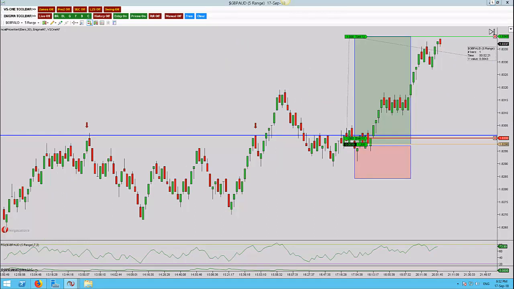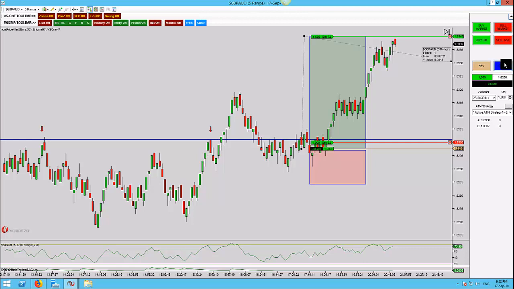Okay, we're actually only a couple of pips away from target now, and we're approaching 10 o'clock. The pound Aussie has a very large spread, and we're talking 10 pips plus. So as we go up a little bit higher, because we've got 8 minutes now until 10 o'clock, I don't want to be charged 10 pips. I'd prefer to take a hit of a couple of pips on this trade and get out of the trade just a little bit early rather than risk those 10 pips. Just wait for it to pull back.